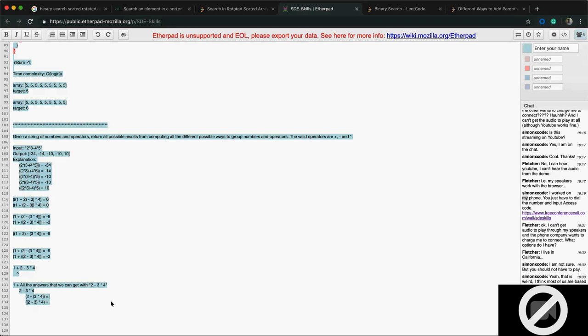So what should be the answer in this first case at line number 133? Minus 10. What is the answer at line number 134? Minus 3. Just 3. Is it 3? Oh, no, minus 4. Yeah, minus 4? Okay, so we get 2 answers with this remaining string, 2 minus 3 and 4.